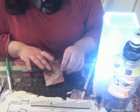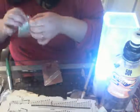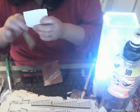I should have really inked that first, but I don't know where my ink is, so I'll just need to do it the way it is. Maybe I'll stick these down first and see. So as I say, I'm just playing around here, see what I get, see what I can come up with. We're just playing, nothing planned, just doing it as I go along.